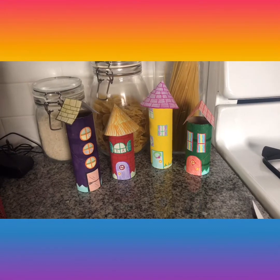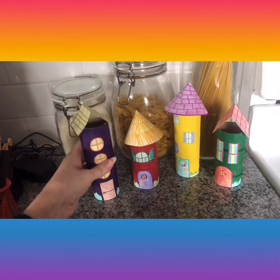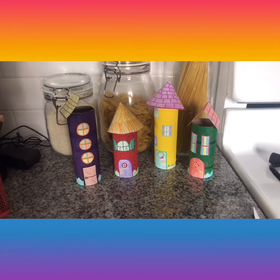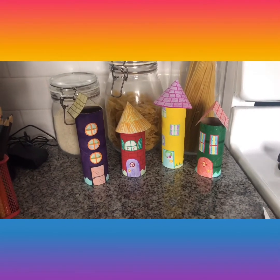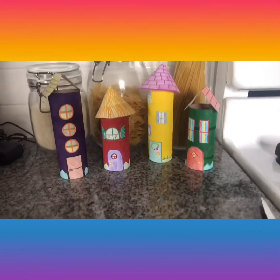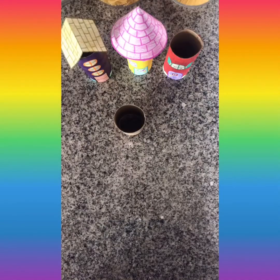Today I will be showing you how to make these really cool houses from toilet paper and paper towel tubes. I know that you guys have been to stores and not a lot of them have toilet paper or paper towels — they are precious cargo — but if you do have the leftover tubes, instead of putting them in the trash or recycling, keep them and use them this week. We are reusing things to help the earth.